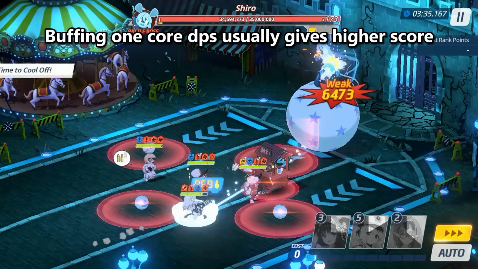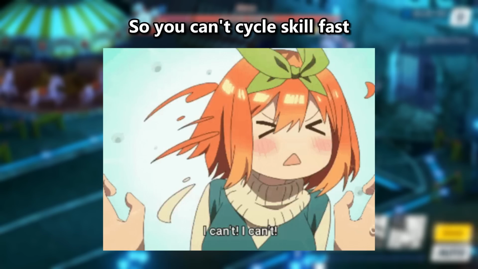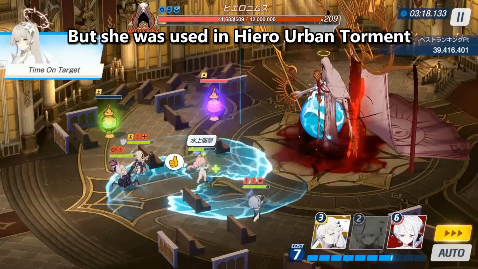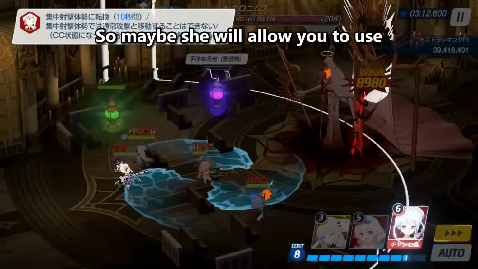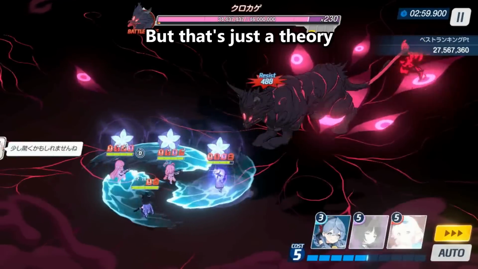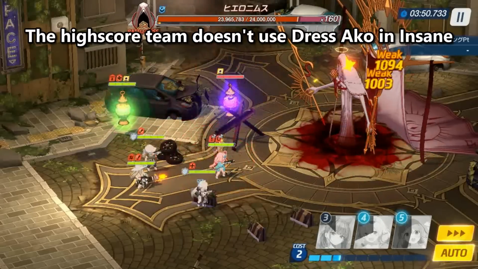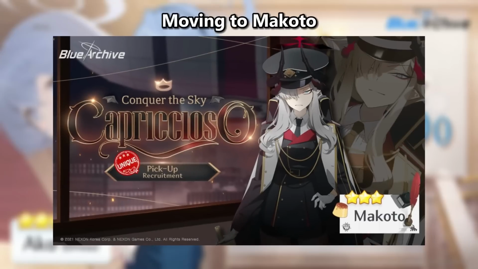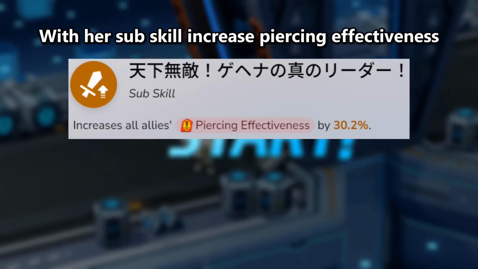Buffing 1 core DPS usually gives a higher score, and Dress Ako's X costs 5, so you can't cycle skills fast, but she was used in Hyero Urban Torment, so maybe she will allow you to use Anson Shigure on Kurokaga for an easier clear, but that's just a theory, and note that for indoor, the high score team doesn't use Dress Ako in Insane.